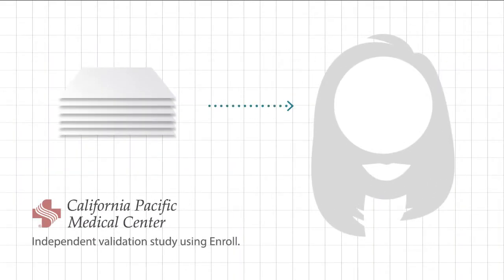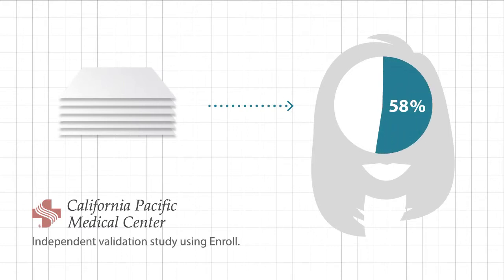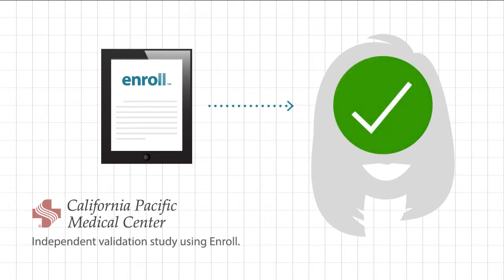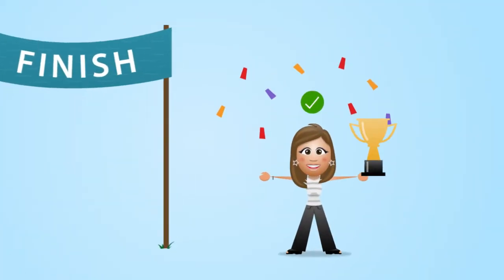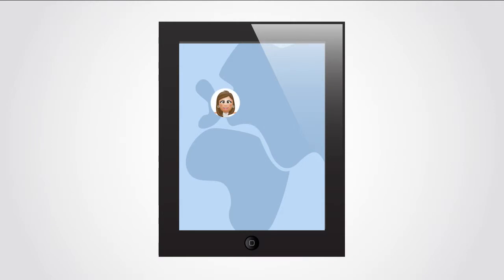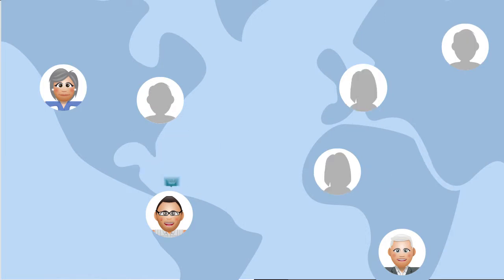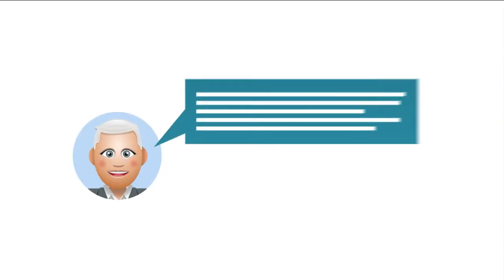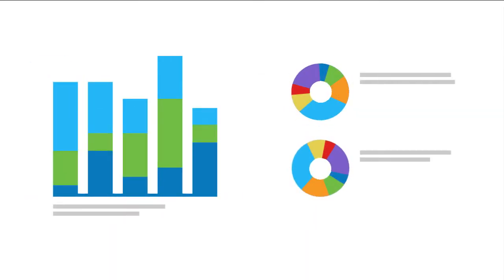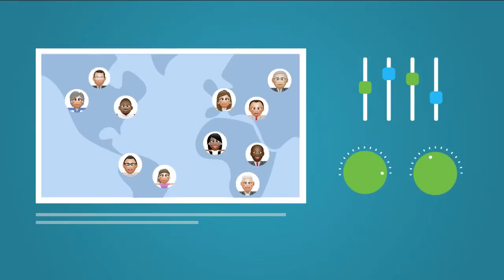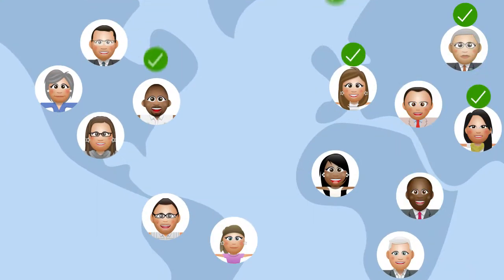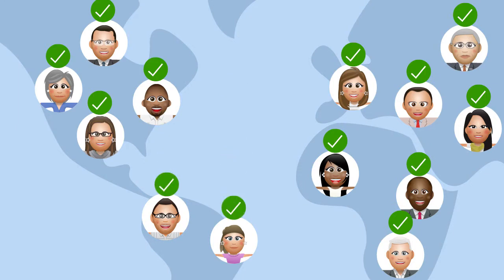In fact, an independent study showed superior comprehension recall when comparing a paper-informed consent document with the Enroll electronic informed consent. Patients aren't the only ones better informed. By digitizing the process, Mytrus puts identified information at the site's fingertips and de-identified data at the sponsor's fingertips. Real-time access to patient consent and enrollment data, feedback directly from the patients, and critical study metrics empower you to make the refinements you need to streamline patient enrollment, increase comprehension, and ensure a successful trial.